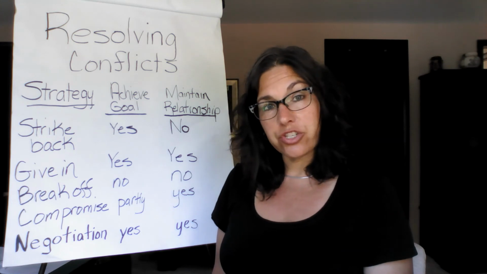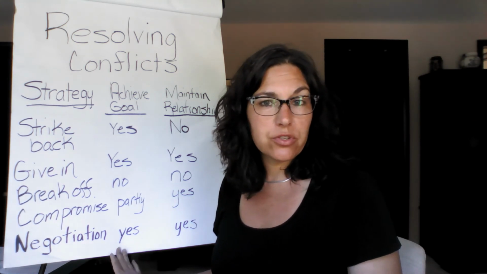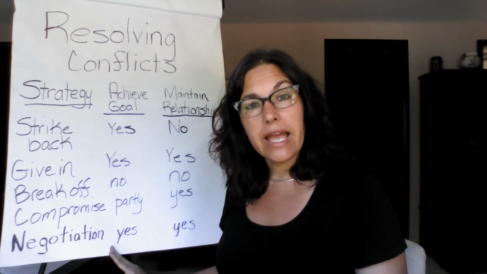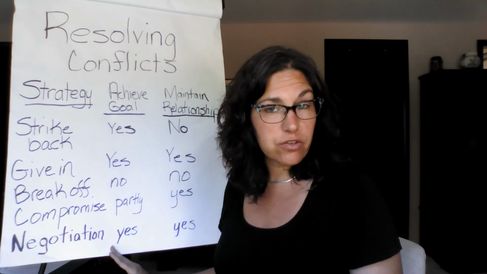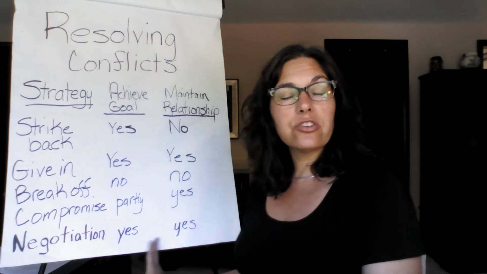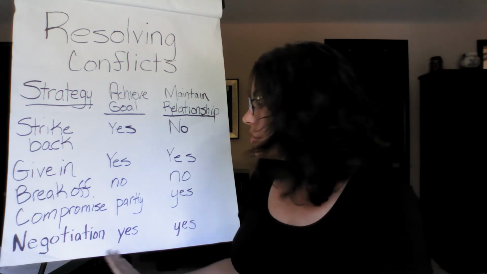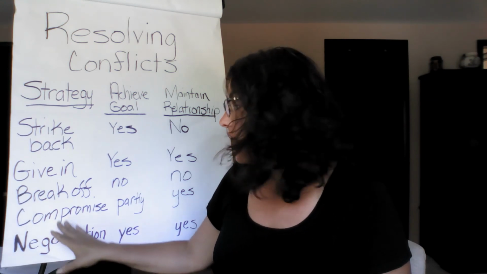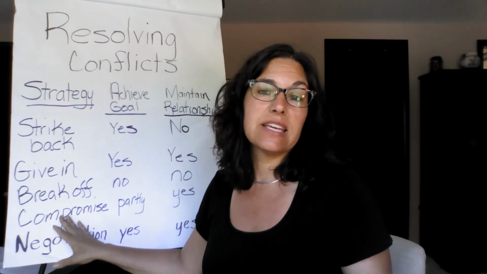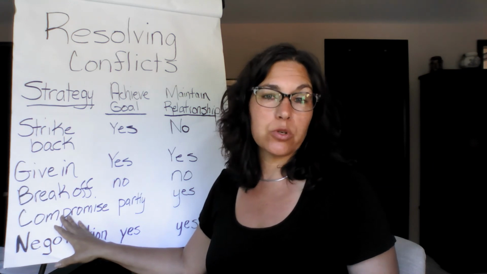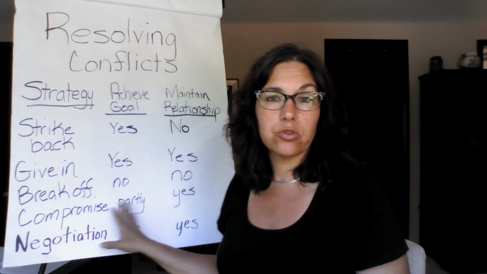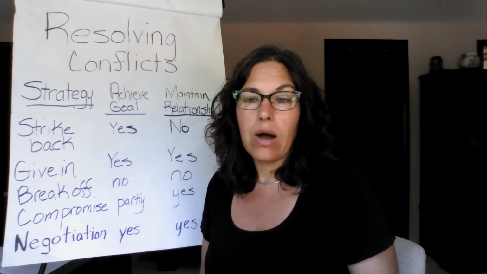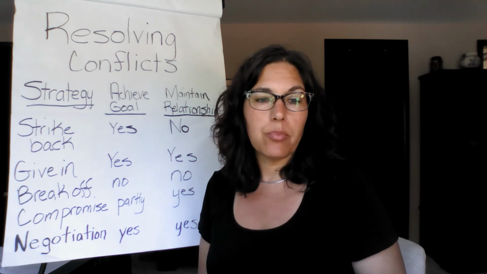So in that negotiation, again, you worked together to come up with a solution that both of you could achieve your goals, meaning you could get your chores done and your friend and you could hang out. So each of you gets the goal that you want, and your relationship is maintained. Okay? So the two strategies that are actions that are most effective for resolving conflicts are compromise, when each person gives a little bit to enable each person to best be able to reach their goals, and negotiation, where you actively talk about how to work together to come up with a resolution.